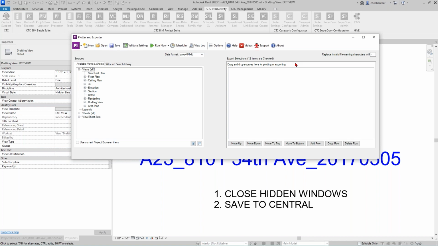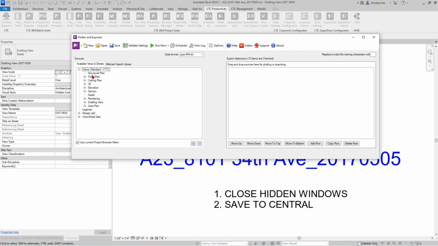So the left side here is all the views and sheets in the project, and if it's becoming difficult to find certain things, we can set it up to use the project browser sorting schema that you're using.